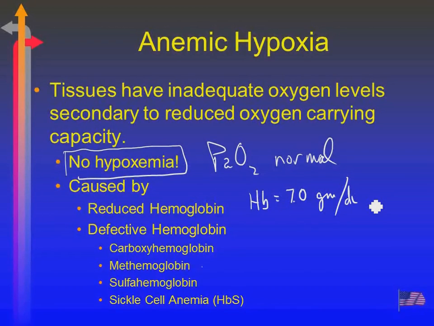Well, that's a low level. I could be hypoxic at the tissue simply because I don't have the carrying capacity. My oxygen content would be drastically low. We can have the same exact problem with a normal hemoglobin level. Say my hemoglobin level is 14 grams per deciliter. Males or females, that's a good number. However, there's a significant amount of hemoglobin that has something other than oxygen attached to it, or is unable to carry the oxygen.